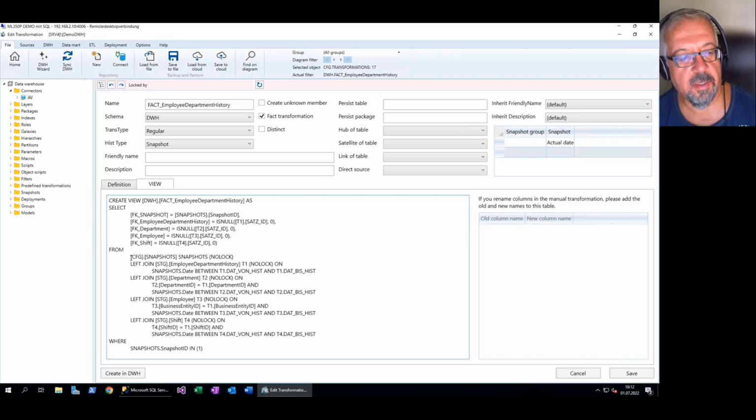But you can extend the snapshot table by more snapshots, for example, the end of the last month and, I don't know, 2 months ago, 3 months ago, and so on. You can add different snapshot dates, and then you will have access to the versions of your data for these specific snapshot dates.